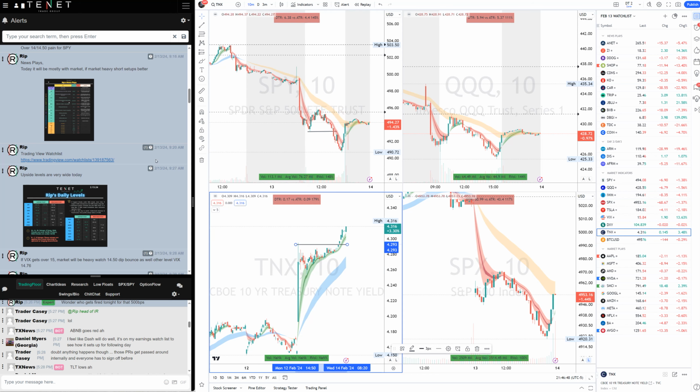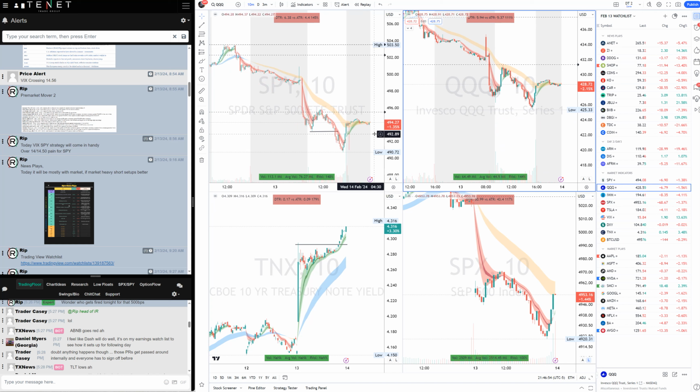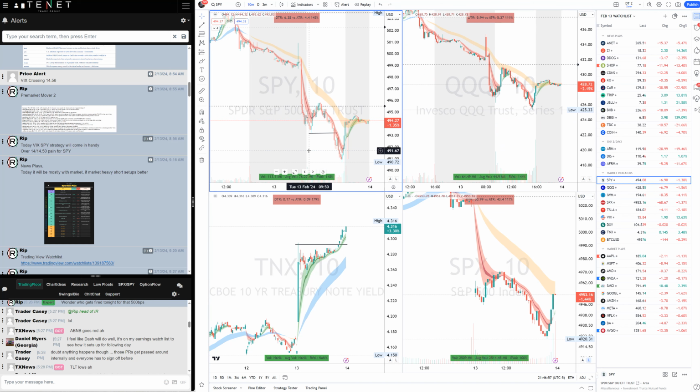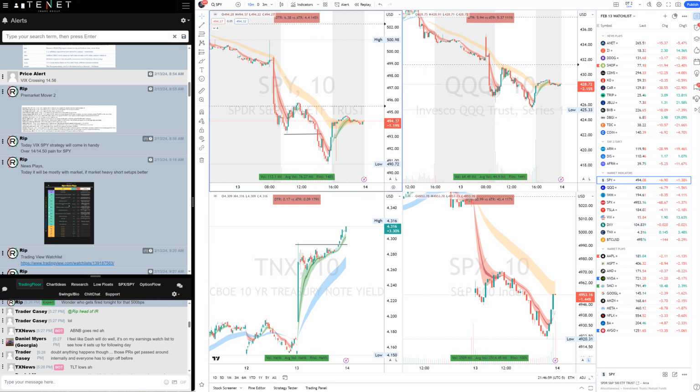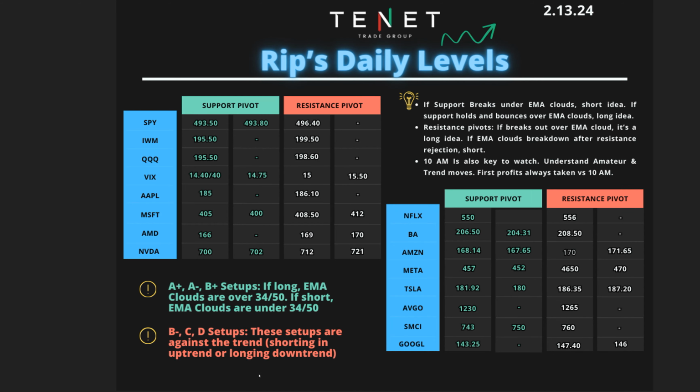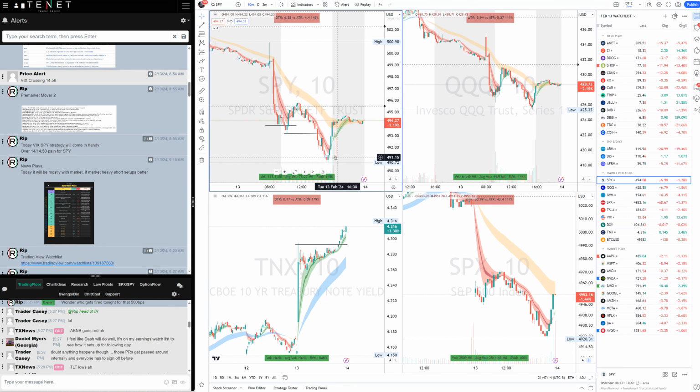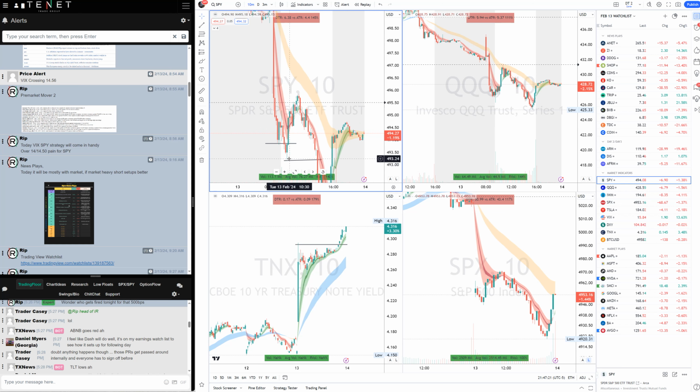So when the day started, we were gapping down. So we are bearish. In our community, we don't try to trade bearish longs. We don't do that. And then we had the pre-market lows as our first level to confirm the bearishness. If you go back and see the levels that I gave this morning, SPY 493.50, 493.80, 496.40, and 493.80, this level. When this breaks, it did push down a little bit. It did push down to 492.0, and we were short. It was bearish. All day it was bearish.